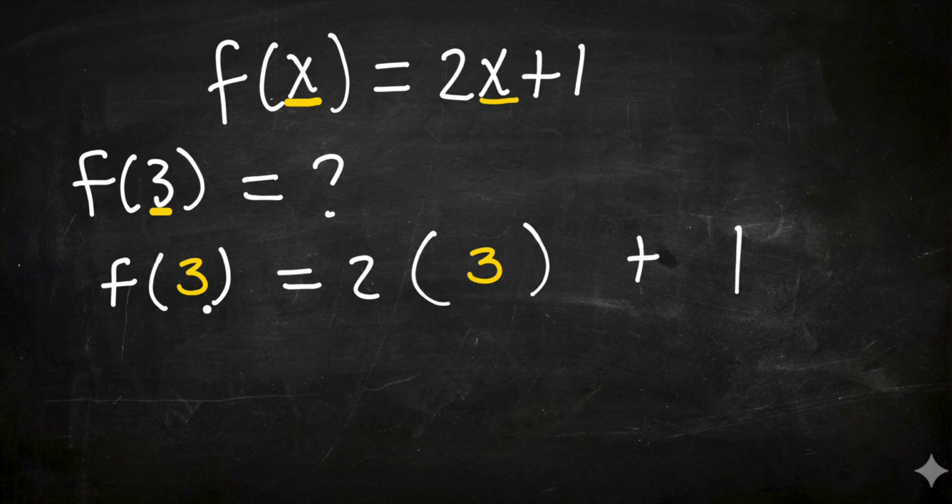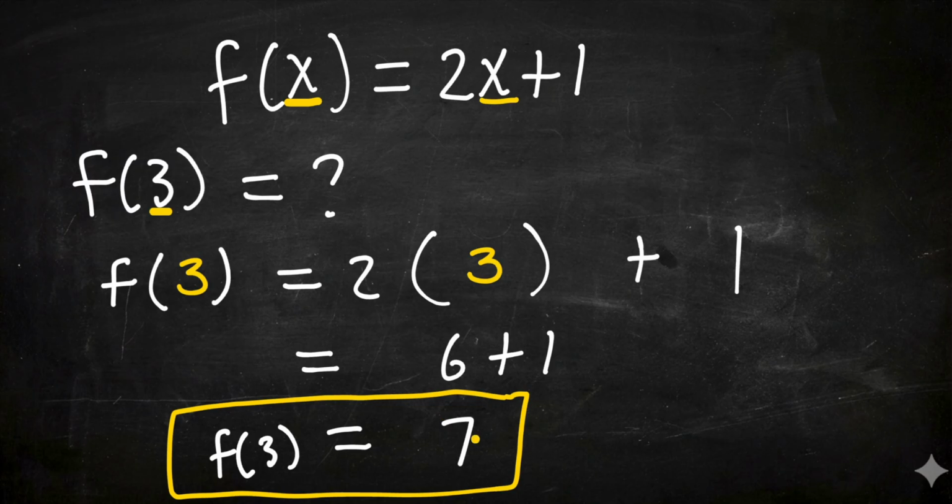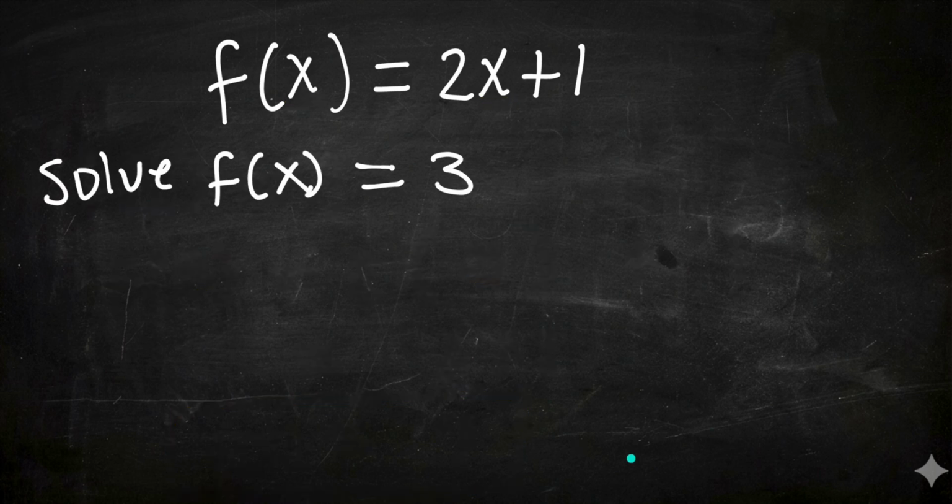We're replacing x with 3. So now f of 3 is 2 times 3, which is 6 plus 1, and that becomes 7. So this means that when we press button 3 on the vending machine, what drops out? 7 drops out. Since 3 is inside the parentheses, it's the input, and we're finding the output, the thing that comes out. So now let's take a look at this second problem.